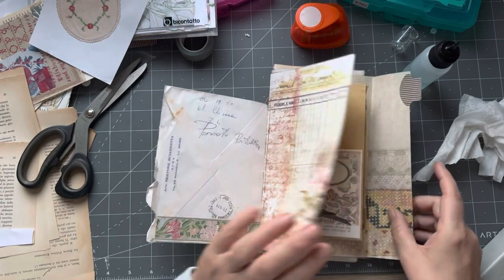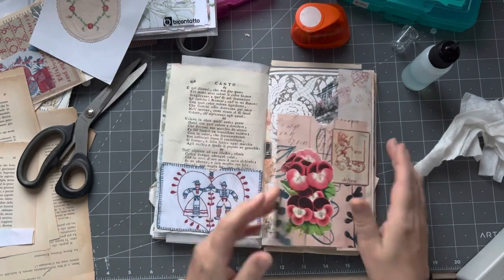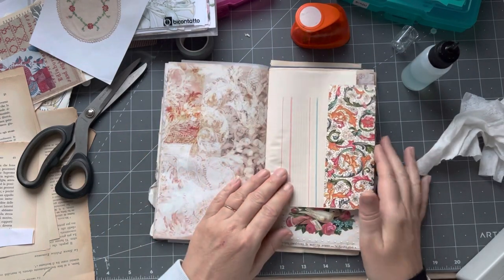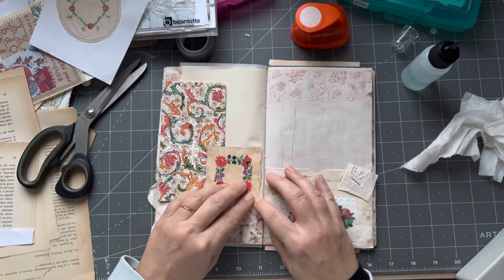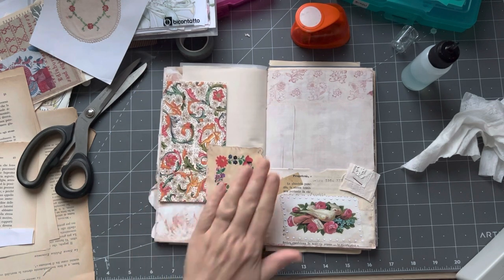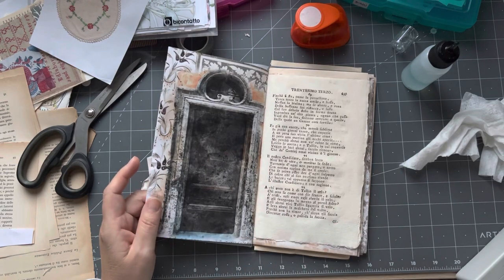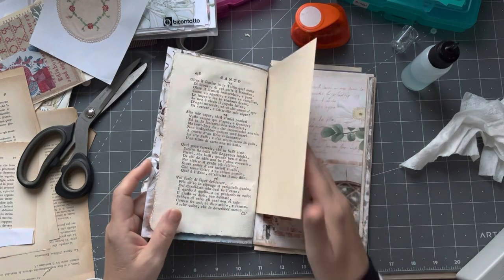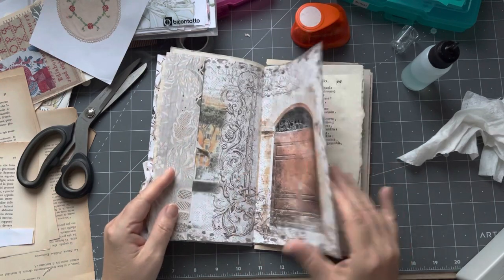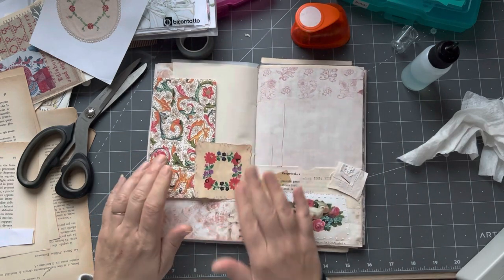We've made a start on Janie's journal! And it's not Christmas, so we're having a break for the day from Christmas. We're having an extra video this week and I'm getting this one done. Yes, love it - love it so far, I've had a lot of fun. I hope you enjoyed that. I think I'll snip those corners there because I like that, and I'll close it so that will probably flatten a bit better. We will keep on - we'll do another video later, maybe next week or the week after. I'll video my process a little bit as I go and spread the videos out over time so you'll get to see a bit of process on Janie's journal. Thank you so much for watching and I will see you again soon. Bye!